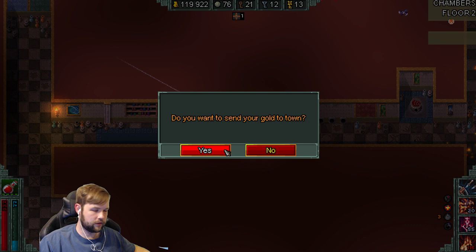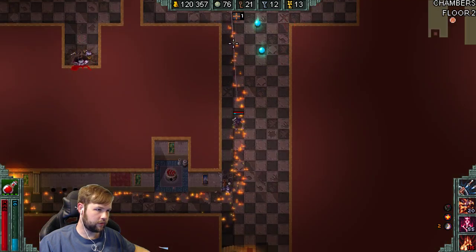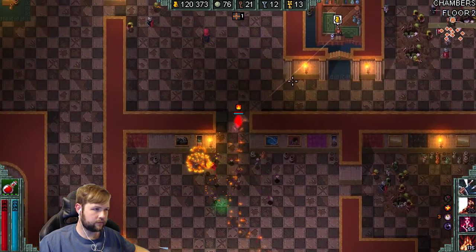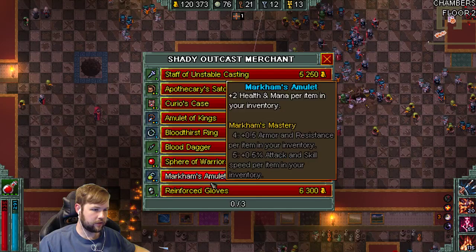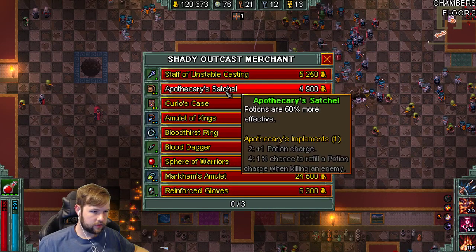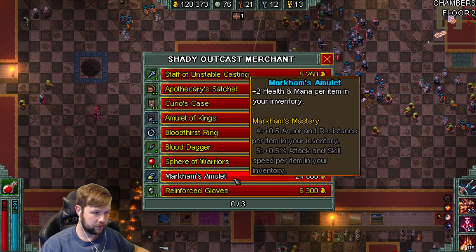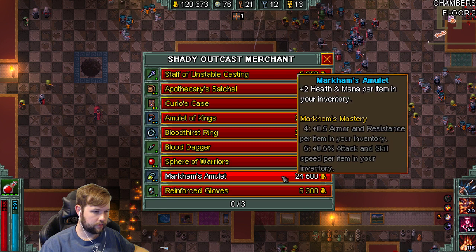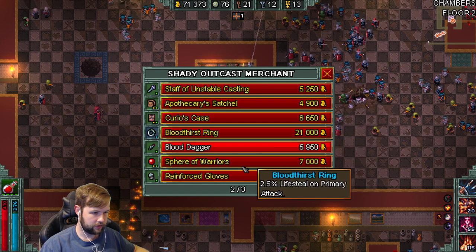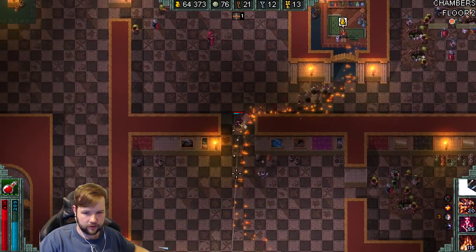Gold to town. Oh, this is right before we're about to shop. Maybe we can shop real fast and come back. We don't spend all our money. Let's see. Does it last for like a minute, I think? And this pauses the game, at least. Amulet of Kings. Do you have anything that just does more damage? Sphere of Warriors. It's 10 damage there. Maybe we'll just go for the safe bet. Get the resist and everything. And then the damage. Alright, try to send our money back now.